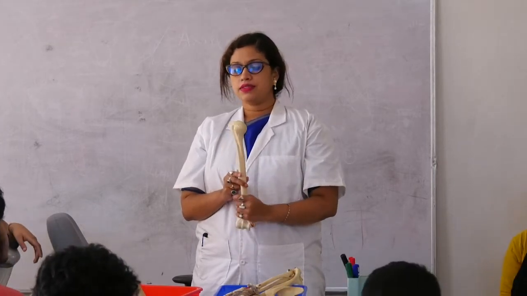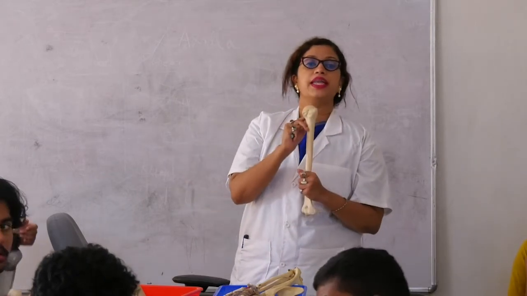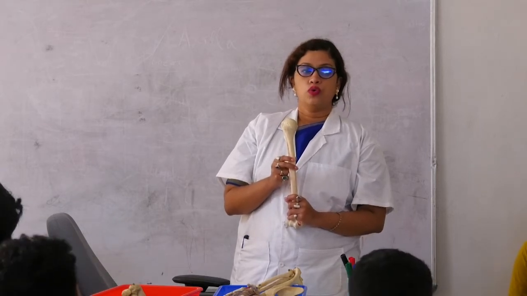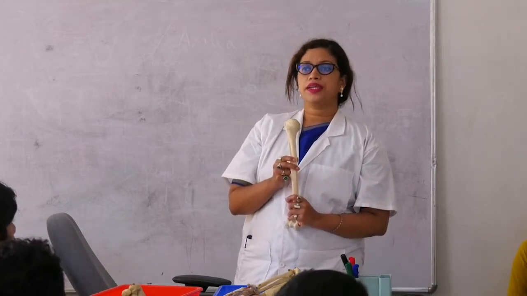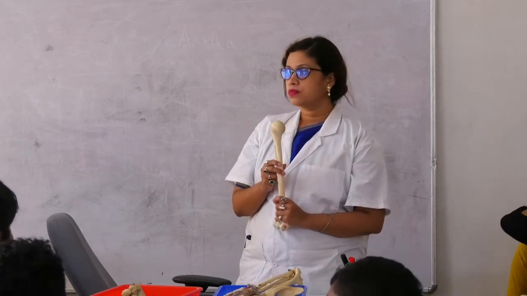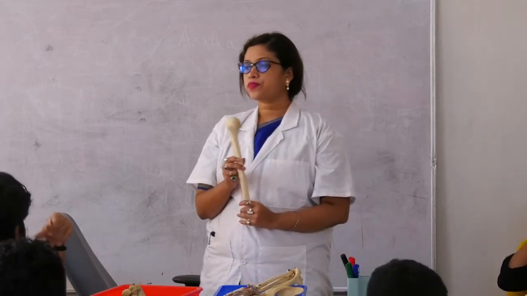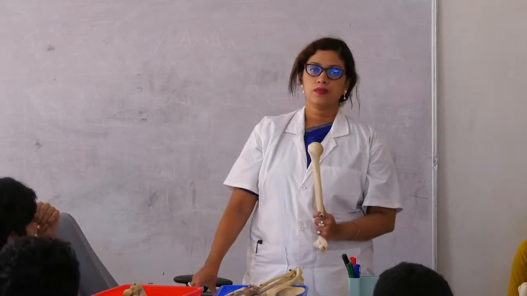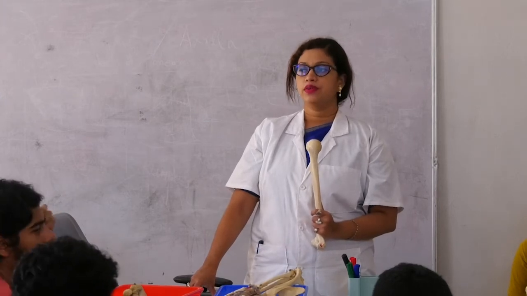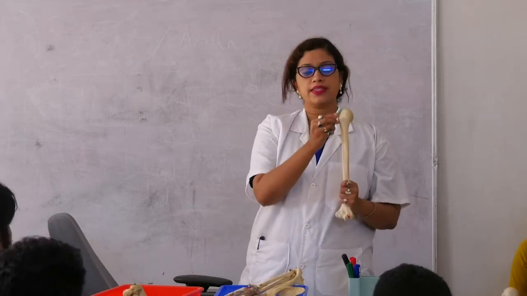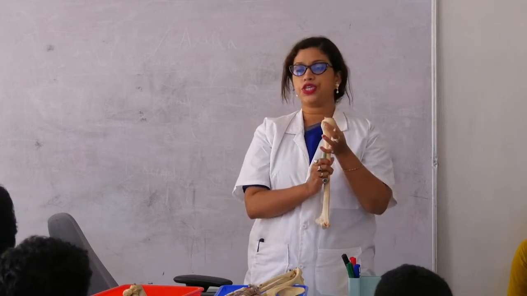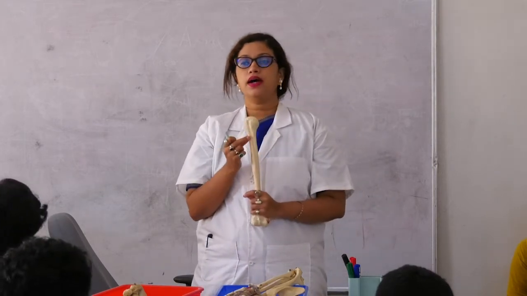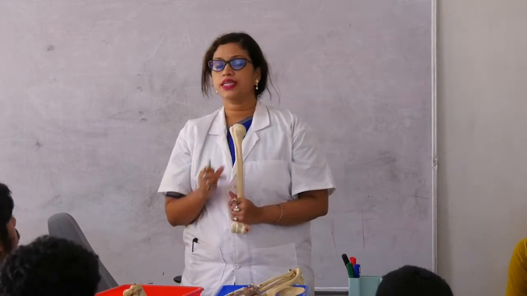Then what is the significance of the anatomical neck? Is it a complete capsule or an incomplete capsule? Why? Incomplete capsule. Why? The long head of biceps brachii is coming over here, so it is a snake neck. Okay, it is an incomplete one. Then the next one is the morphological neck. Morphological neck, how to say?